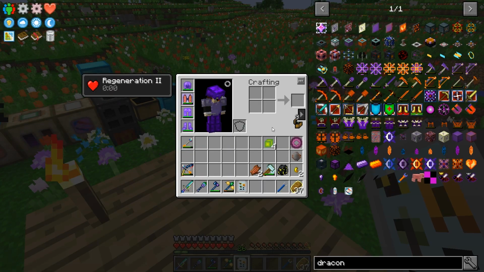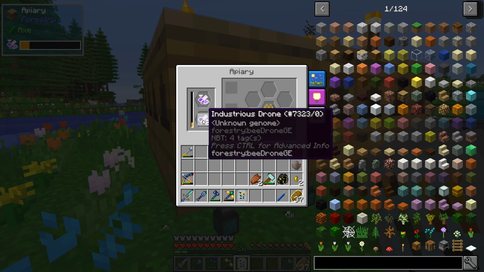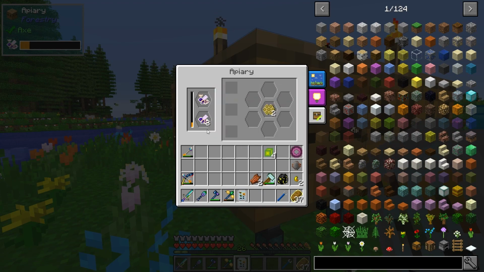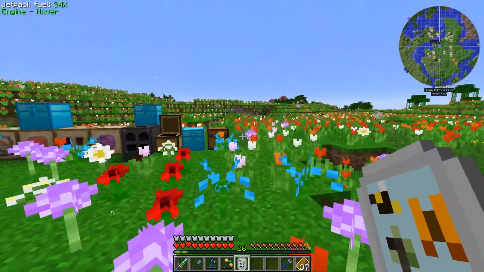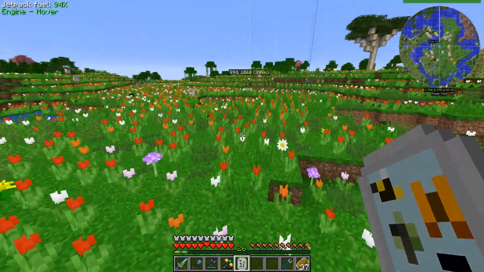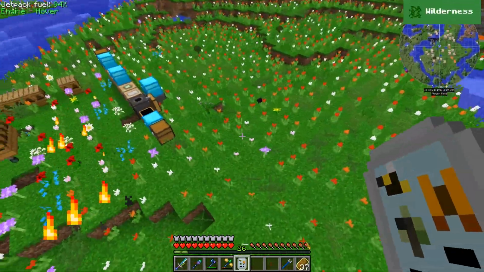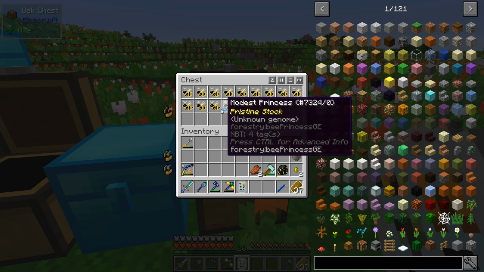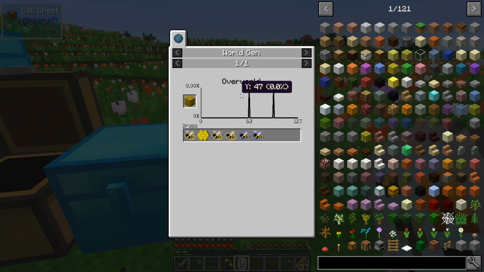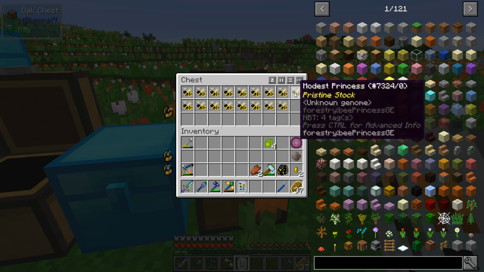Alright guys, so I've been working pretty hard, and currently we've got the Industrious on this side, but this one is an Ignoble, so I'm trying to get more drones going. And over here we've got the Imperial, which we have a Pristine, so it's pretty cool. And one thing you can do that I found, when you have a jetpack or something that you can fly and look around in the world, go in the desert and find modest hives like these, and you can find princesses that are Pristine easily.